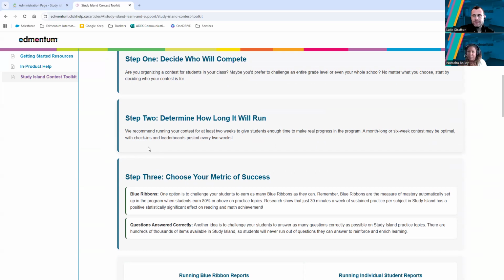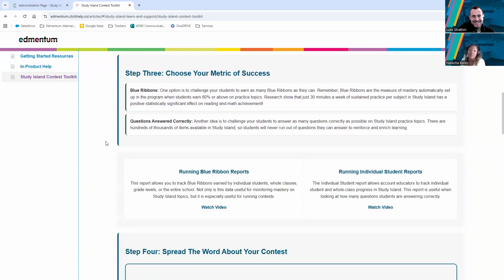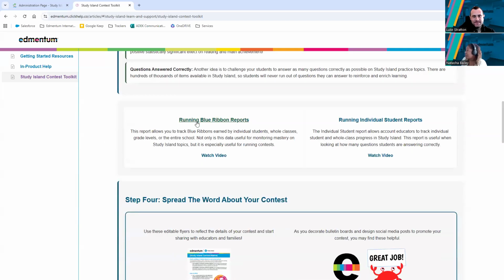I am very competitive, which Luke will attest to. Doesn't mean I always win, but I'm very competitive. So if we're going to have a contest, it's going to give you some ideas, hints and tips on the best way to do it, how to run the blue ribbon reports or the individual reports that directly align to the contest that you created.